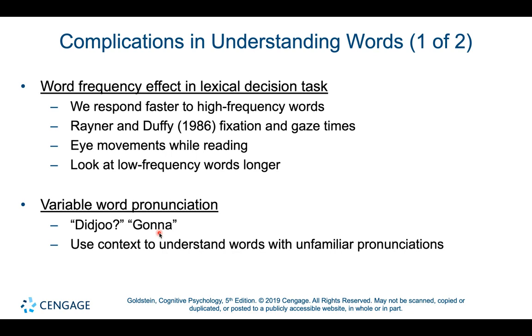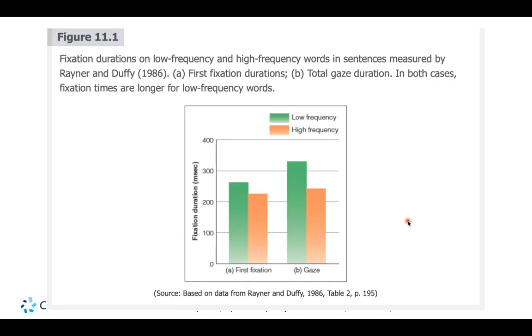We're going to. And what's interesting is that we can perfectly well understand these variable word pronunciations, typically by using context. We use context a lot in language, as we'll see and talk about. But the context within which these variable pronunciations occur, even unfamiliar pronunciations, we can figure out on the fly what that person means and how we should interpret it.